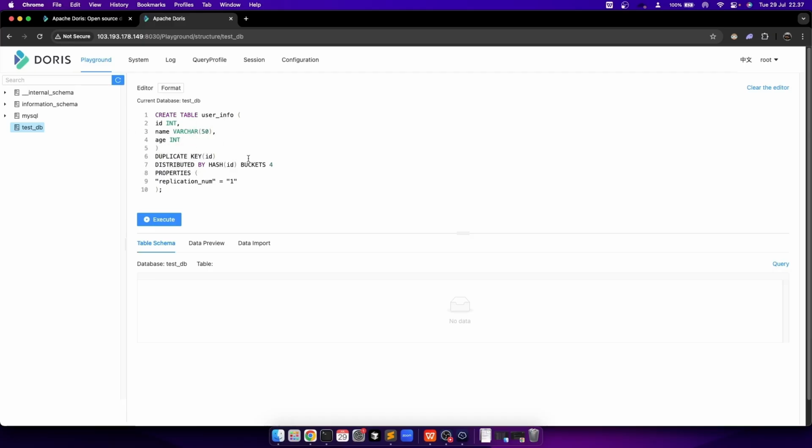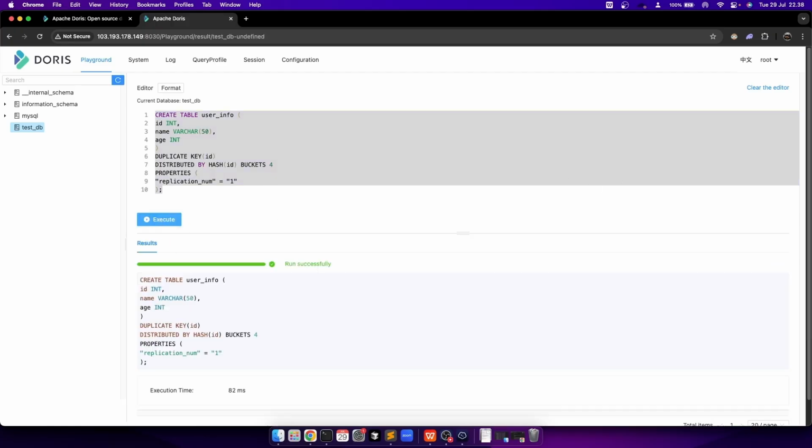For the duplicate key, we have to define the column that is unique on the table, so I define it with ID. Also this option, distributed by hash, we can make it four buckets, and this is the rest of the default parameters on Doris. You can try to execute it first.